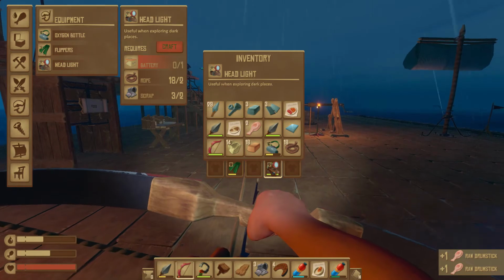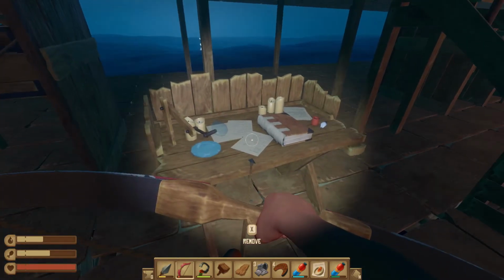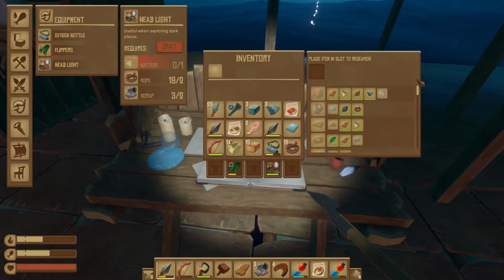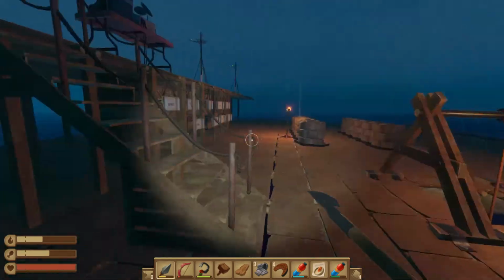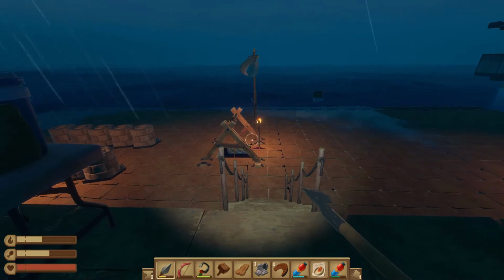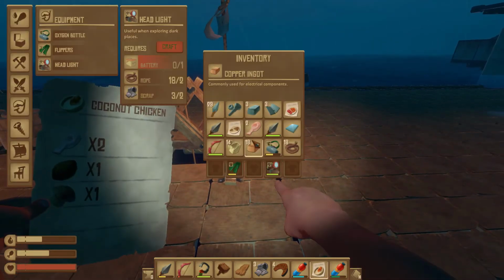Once you pick it up initially, all you gotta do is, we'll take this off. I'm probably wasting battery here. When you initially research it, all you have to do is go into that, it'll say learn, and you learn it. And that's it. Alright, so that's the headlight. Well, cool. I didn't know that was in the game. I have to research how to turn it on and off. Be cool if there's an on-off button.